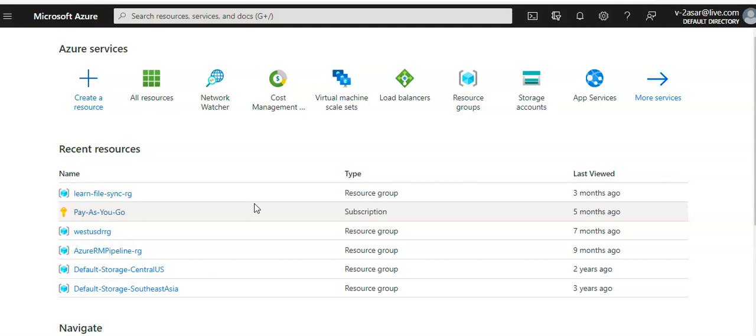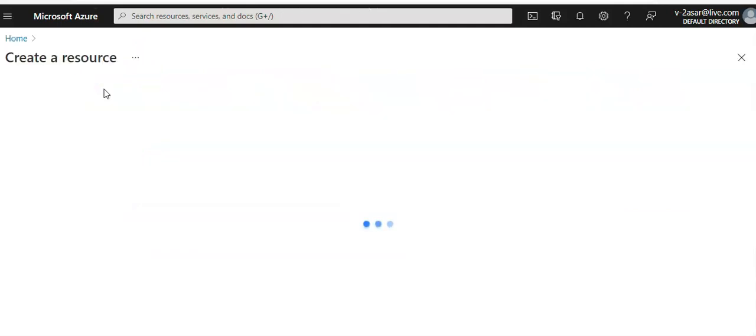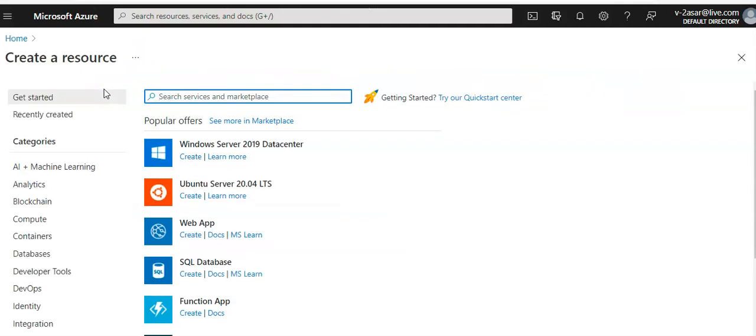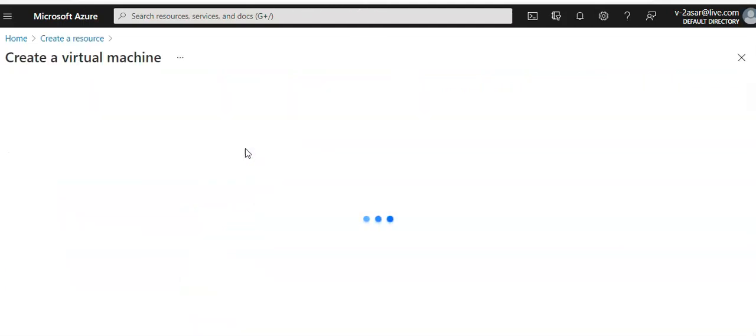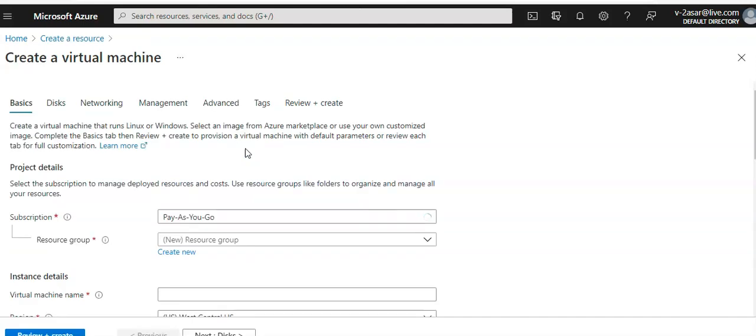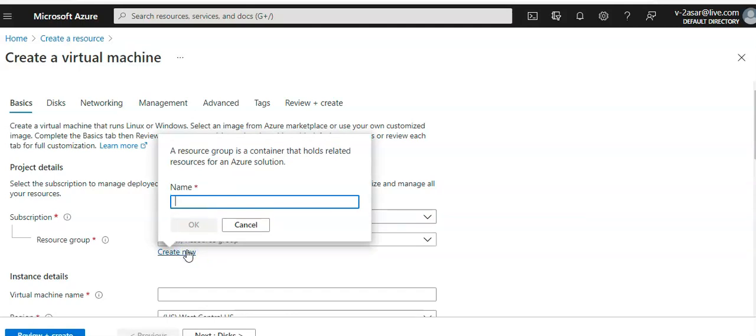So let's first of all create a virtual machine. I'm going to go with Windows Server 2019 Datacenter. I'm going to create a new resource group. I'm going to name it Azure Learn VM Update.